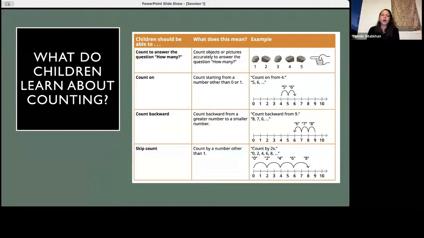Children also eventually start learning how to count on. There are different ways of counting on. I think some of you mentioned this with the initial picture of the oranges, that children might count the top row, know it has five, and count on 5, 6, 7, 8, 9. Here you can also start at 4 and count on from 4.